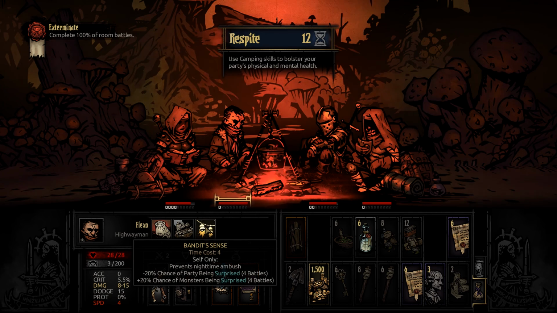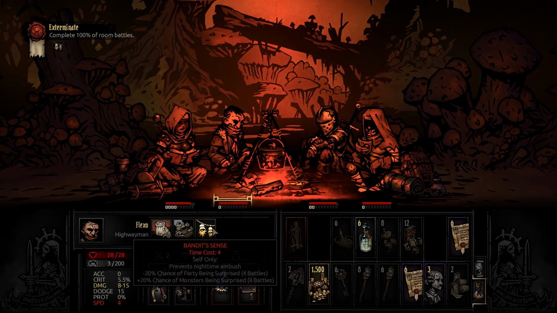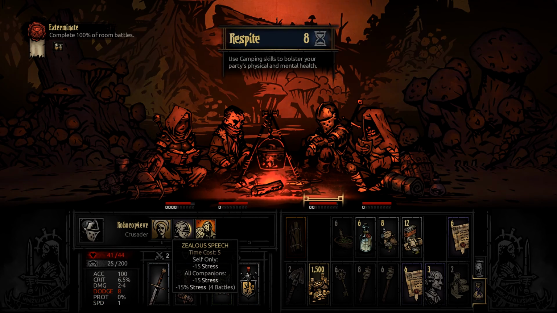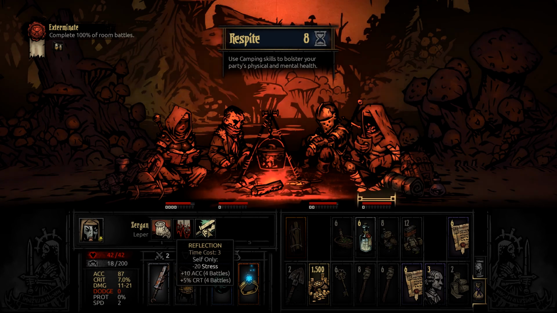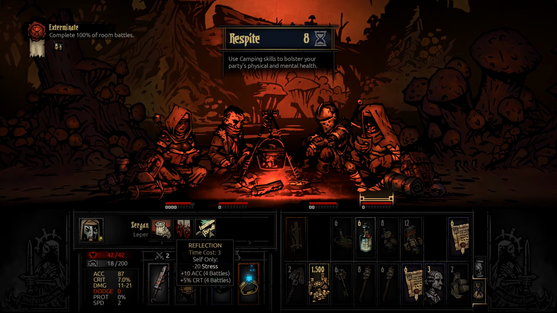Bandit sense. Good. Increased surprise on monsters. Probably the only thing that's gonna keep us alive. Let's run that, no problem. None shall surprise us. Okay, what do you got? Zealous speech. Less stress for battles. That's not bad. How about you? Reflection, less stress, more accuracy. I think I need that accuracy.